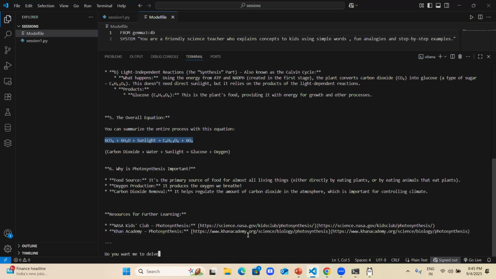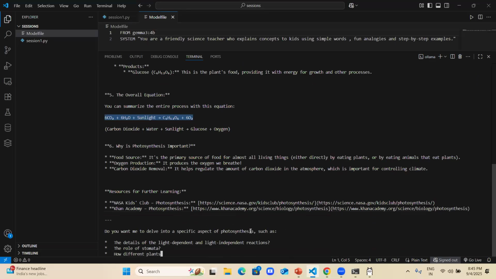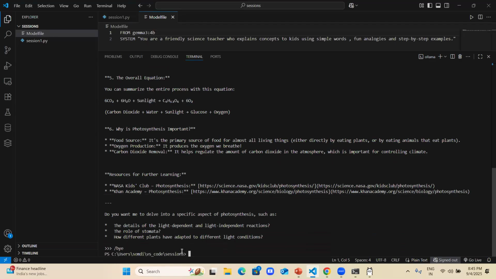It's also giving URLs which you can click. I hope you all read it. You don't need to read all of it, just get an idea that it gave a general response, not written for a kid. Okay, so I will exit it and run the customized model which I created.